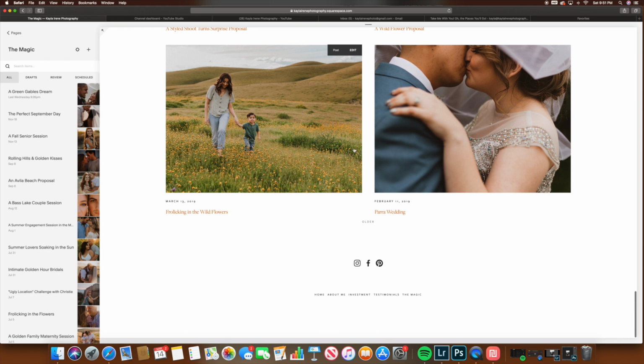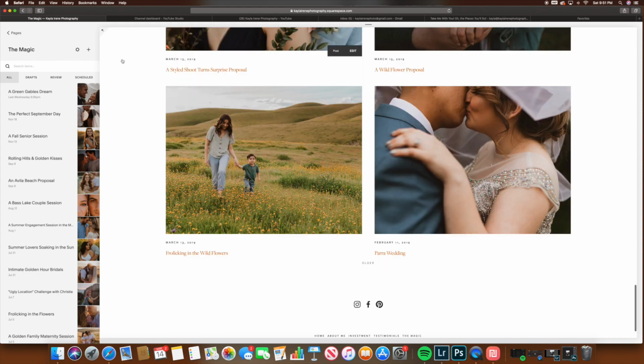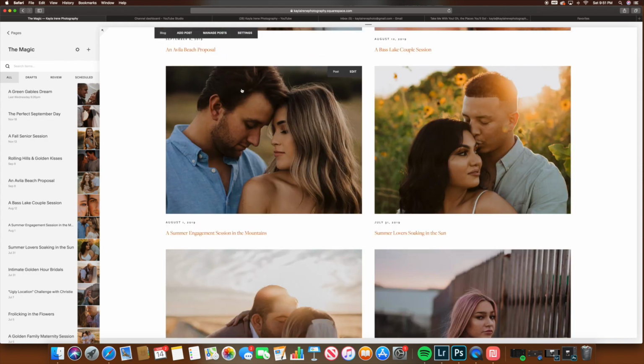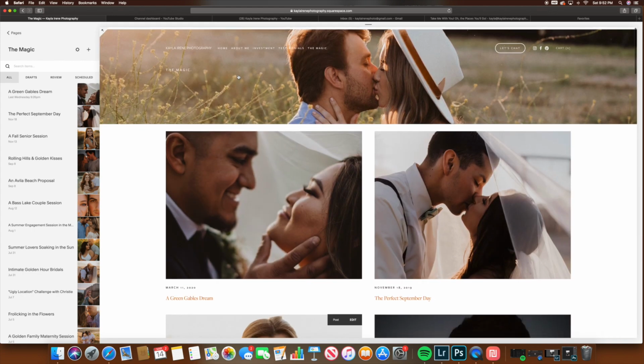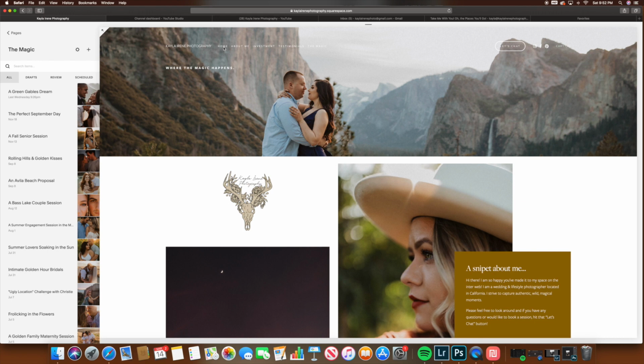But I really like Squarespace a lot. I also have my email list where you can subscribe, and I can send out emails when I post a new blog or when I have an event coming up or something exciting happening. I put out, I don't even know what to call it, but like a guide to getting your photos taken.